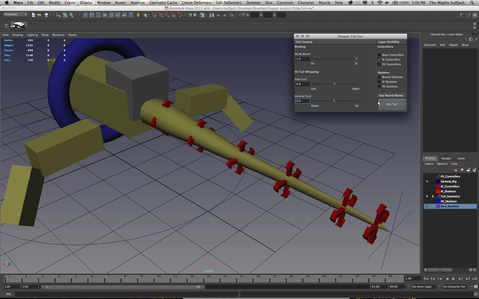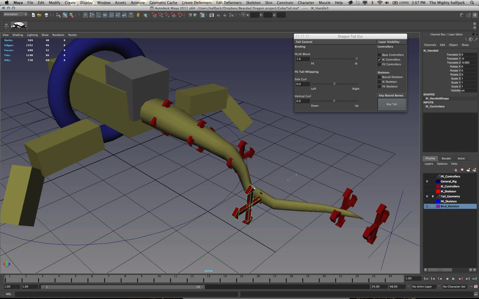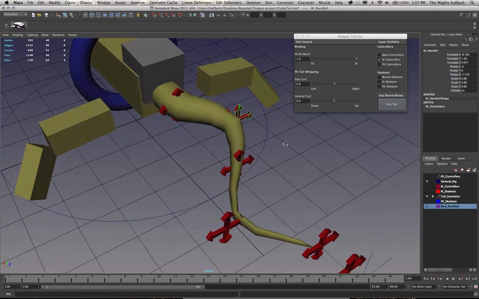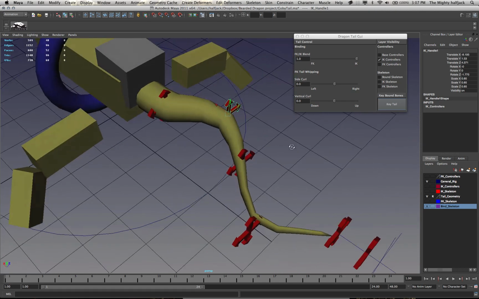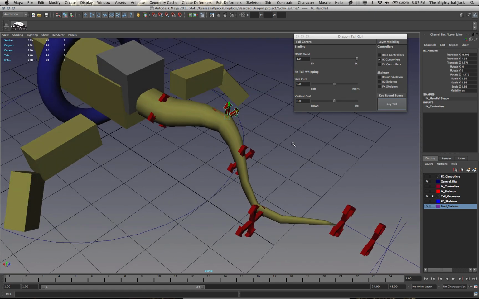Then we make sure that we're all the way over into IK territory, right? 1.0, which means it is fully IK, all right? And now we select an IK handle and we move it like this, and we select another IK handle and we move it like that, and we have a nice S shape going on. See that? Nice S.